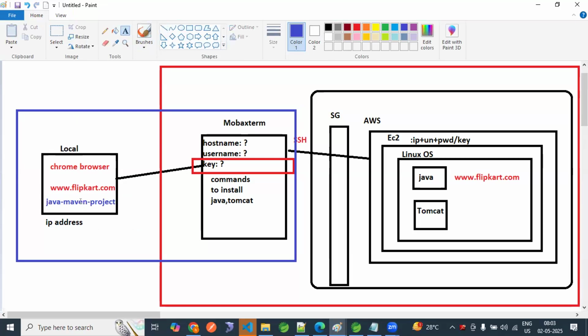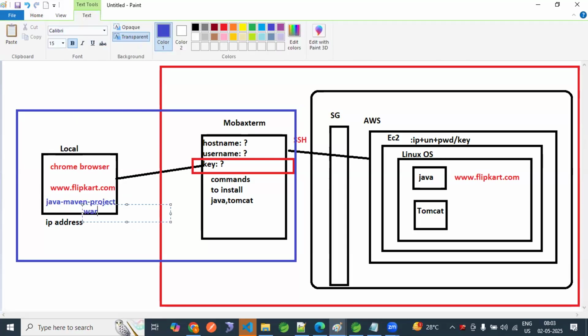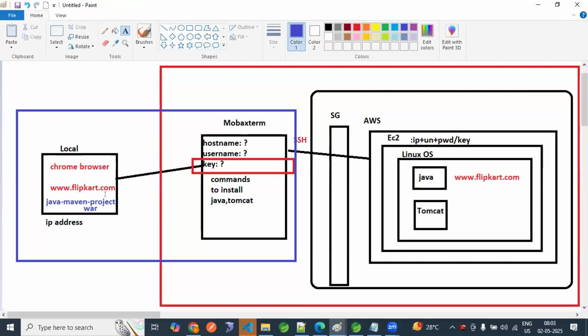One war file will be created tomorrow. This war file we are going to place in the Tomcat server. Placing this war file into the Tomcat server is called manual deployment.